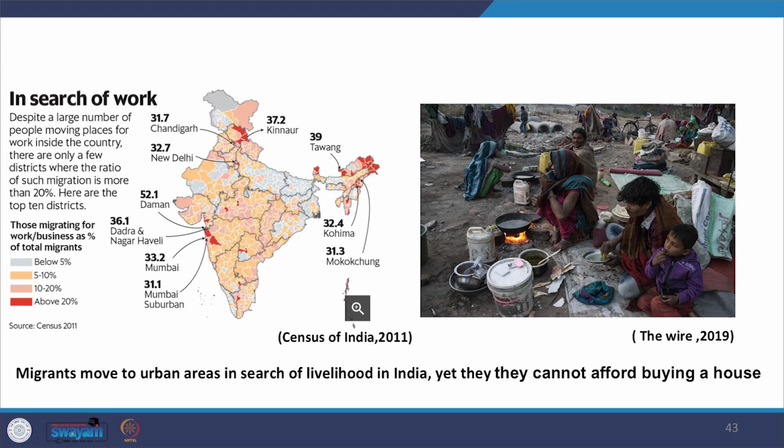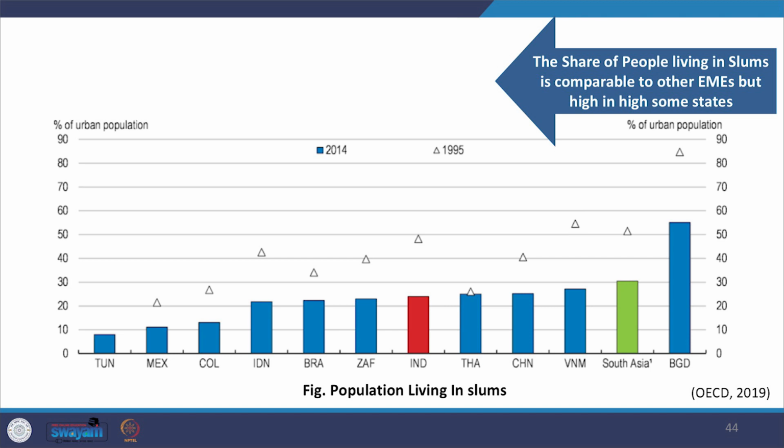Ongoing urbanization, and particularly rural-urban migration, has been intensifying the demand for affordable housing, especially at the low end of the market. Many workers who migrate from rural to urban areas to work end up in slums, as they cannot afford buying a house, and the rental market is not well developed. The share of urban population living in slums is considerable in the country, though it has drastically reduced since 1995, as we see in the image.